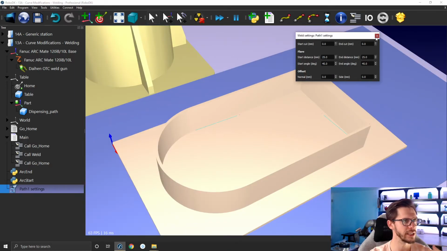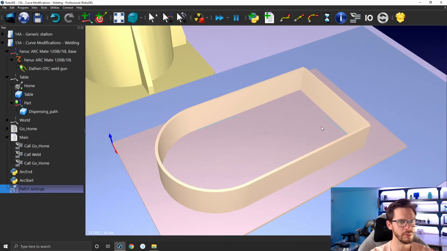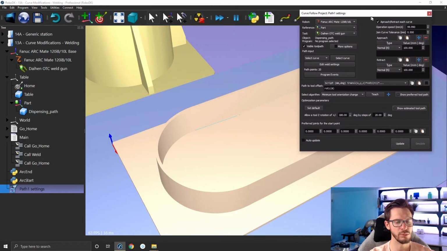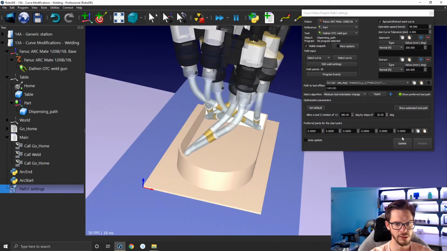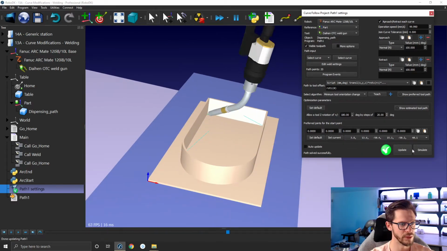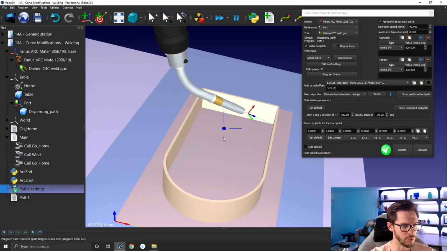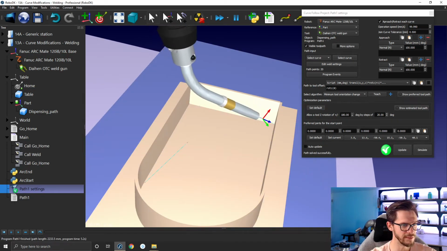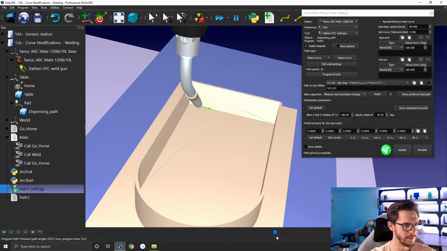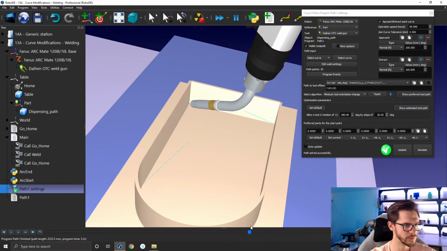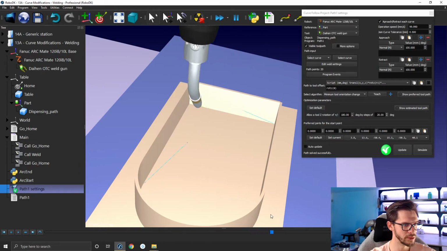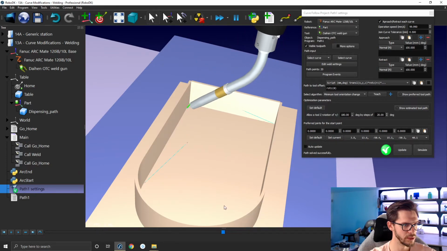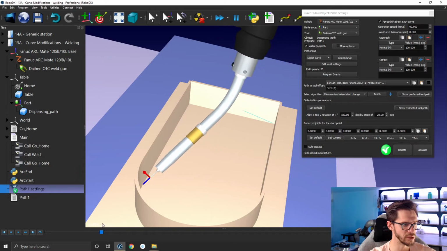So if I close that here, open the path settings that I have here, bring it here, show preferred tool path, and I'm going to look at what it looks like. So that kind of works. The only issue I have is that this is what I was kind of hoping for. It kind of works, but there's still some work to be done here.